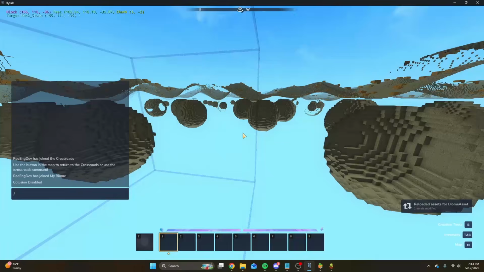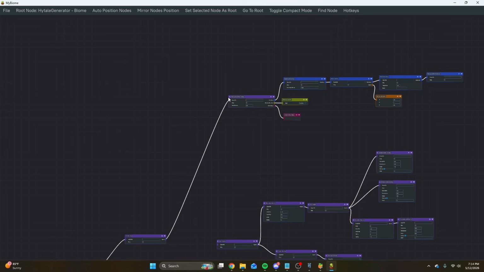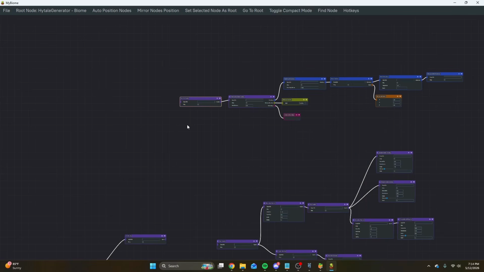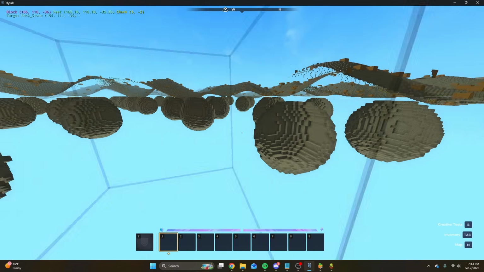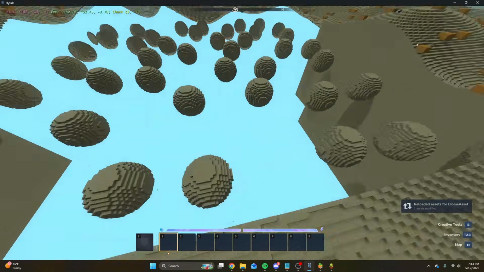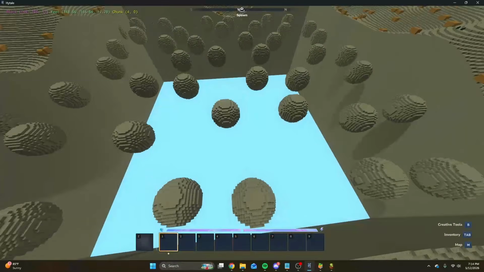And as I said before, if we get the wrong thing of solid and air, then we just need to apply an inverter. So let me apply the inverter here, and there we go. And now we should see basically the opposite. Cool. Where we have the spheres and then the air.